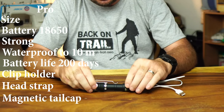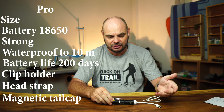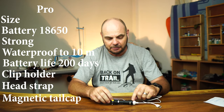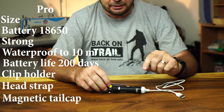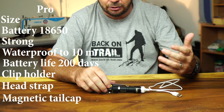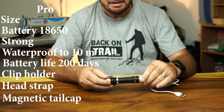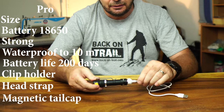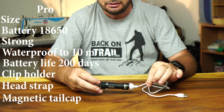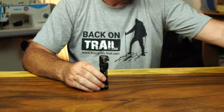The last advantage I want to mention is the magnetic charging. You don't need to take the batteries out — just plug it into a USB port and a magnet connects the charger automatically. I don't use this so much though, because all my torches use the 18650 battery, so I just take it out, swap the battery, and charge externally. But the fact that you can charge it effortlessly — it just clicks in and automatically finds its own way — I really like that feature.